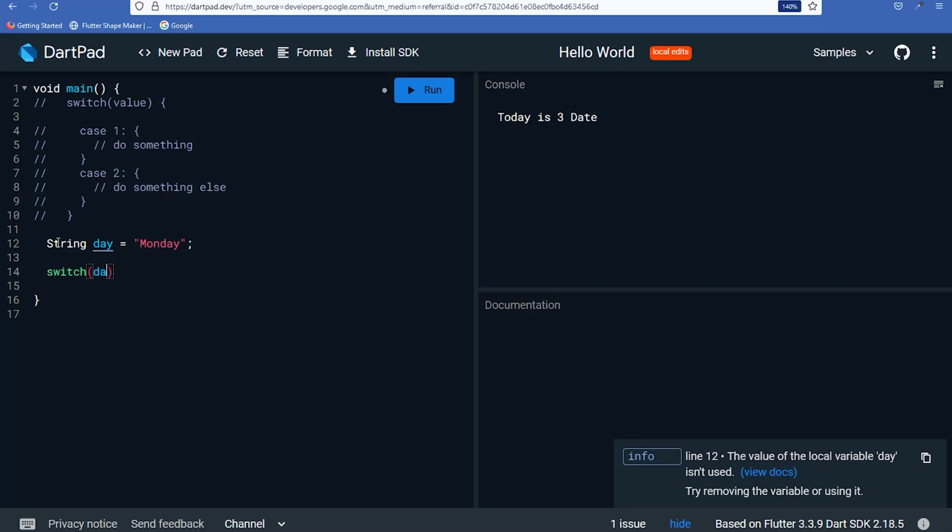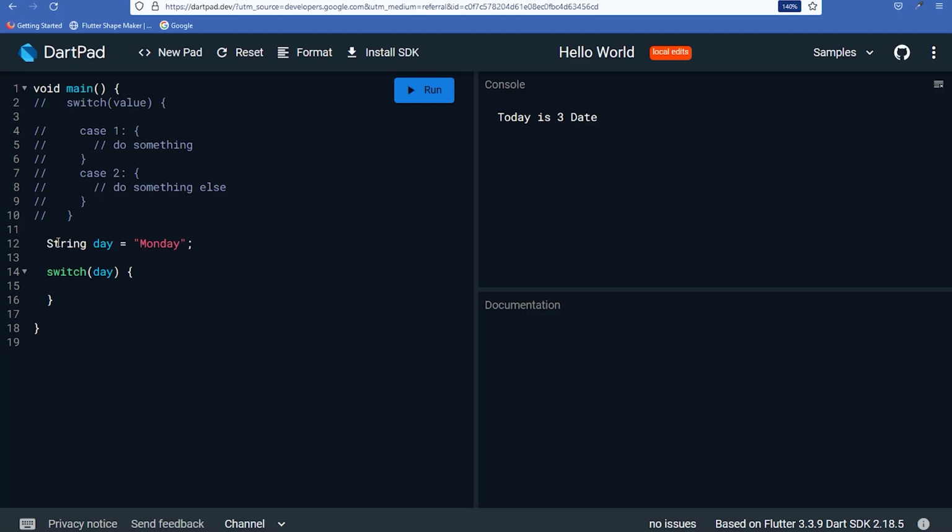So now we will switch on this day and check different cases to see which day it is. Like we will say case 1, not 1 but case Monday. For Monday we will print today is Monday and simply break it.